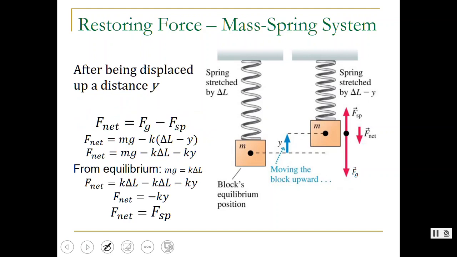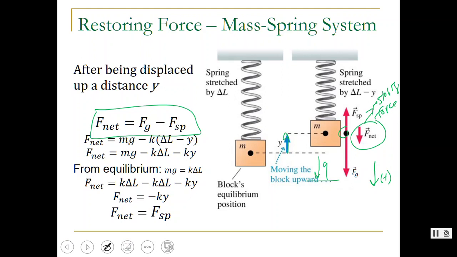Now if we look at any other position, in this case our net force is going to be our gravitational force minus our spring force. We're defining the downward direction as positive just based on this position right here. So when we've lifted it up and we let it go, we're lifting it above the equilibrium position to give it a displacement, so there is a restoring force. You have a net force, and that net force is your restoring force, because it's acting towards the equilibrium position. If I were to have pulled it down, then the net force would be acting up. So the net force is our restoring force.